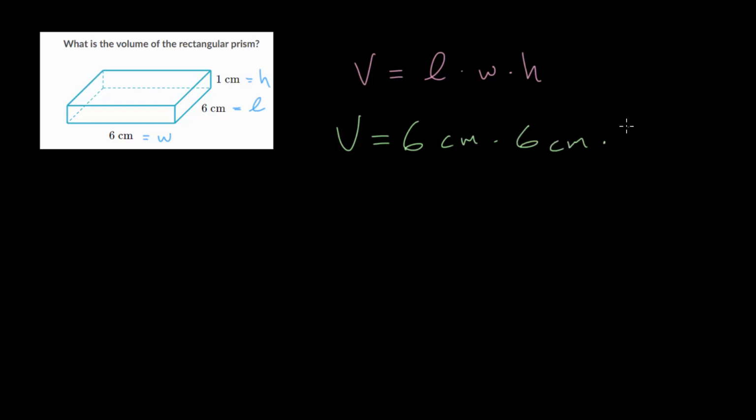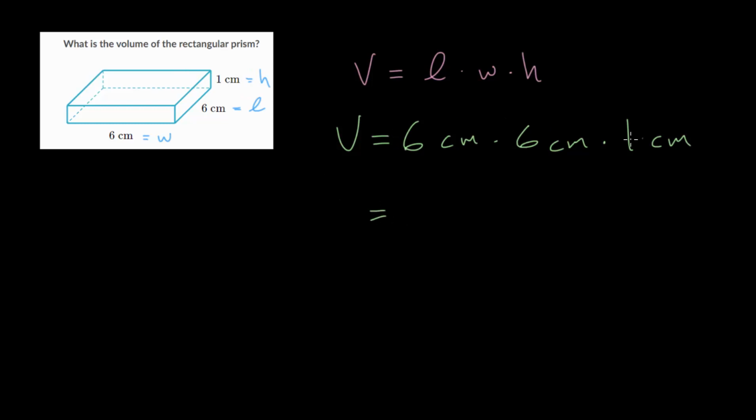And again, we're finding the volume of the rectangular prism. And I'll write the formula again. So volume is length times width times height. And we just need to label everything. So we can call this the width, this can be our length, and this could be our height. So let's just plug everything in now. We have that our volume V is equal to the length, which is 6 centimeters, multiplied by the width, which is also 6 centimeters, and the height is 1 centimeter.